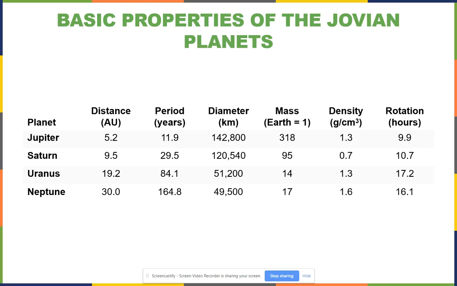Go out to Saturn, and just for comparison, you can see Saturn is a little less than 1/3 the mass of Jupiter. Still 95 times the mass of the Earth, but it's much smaller in terms of mass. Also, in diameter, it's a little smaller. But notice the drop in mass is much bigger than the drop in size. The result means that the average density is very low for Saturn, much lower than the density of water on Earth is.